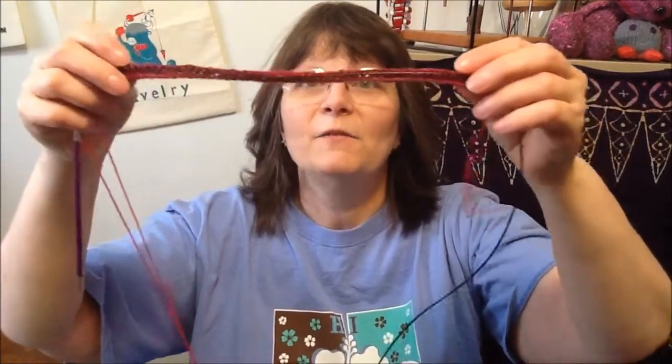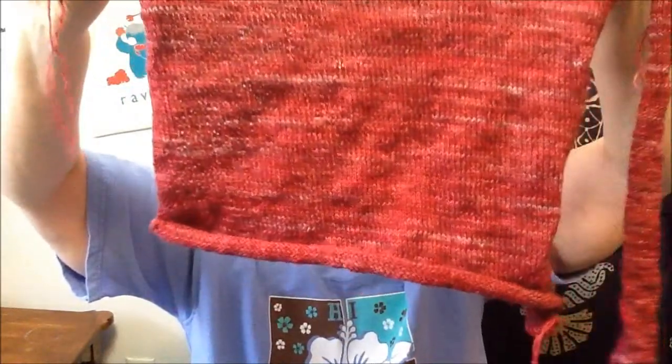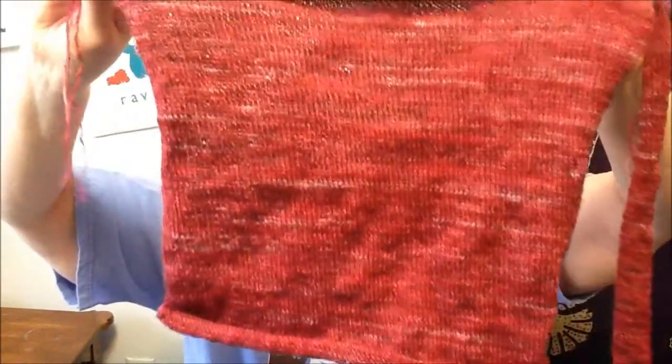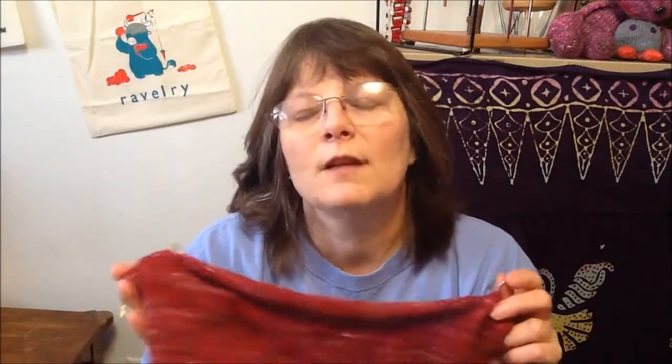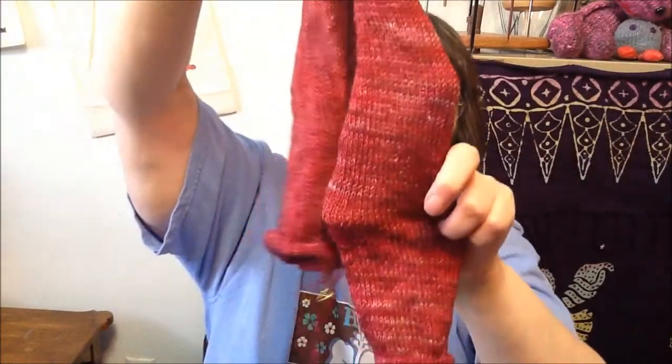Here is the start of the left side — I'm on sides now! Last week I was just working on the back, so I finished it after it attacked me. After I got done last week, I just started knitting away again and had knit 3 inches too much. I could not believe it. It's one of those things where you don't think you're knitting a lot and then all of a sudden it catches up with you. And here is the right front. So I have the two fronts, started the left, and everybody else is seaming.